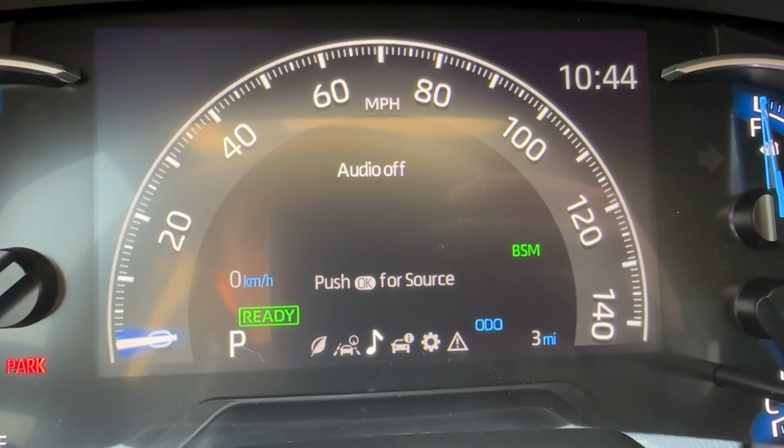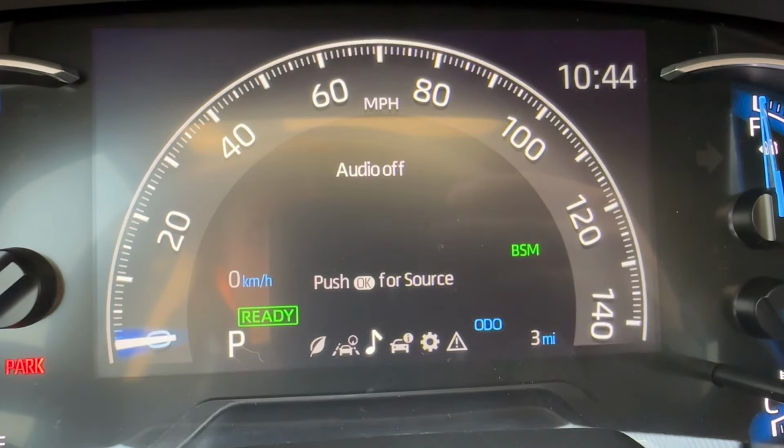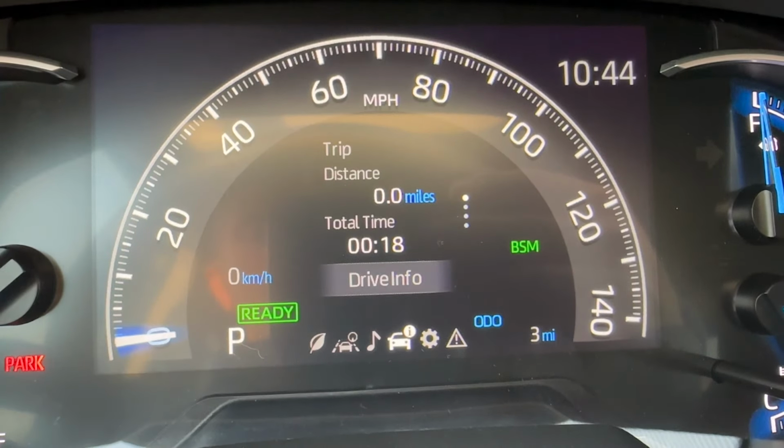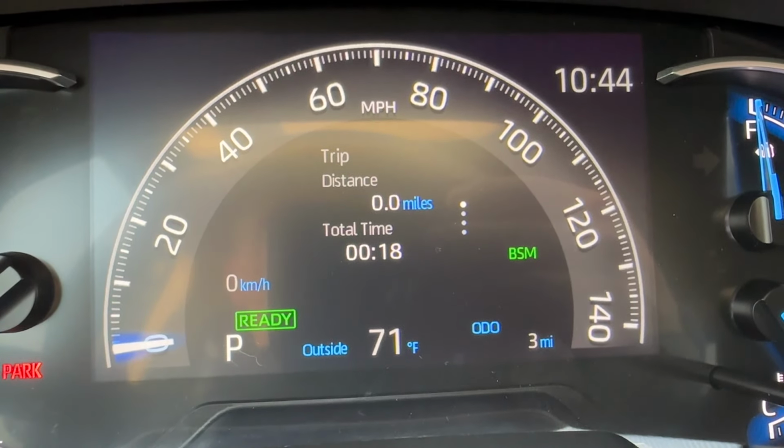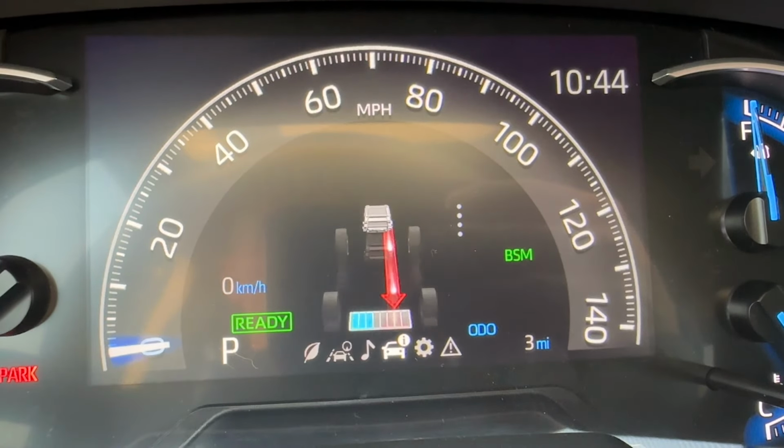Next to the right is the music page. I can push OK for source. I can change the source like this, and it'll show me the artist and the song that's playing. And the vehicle information. We have a couple different pages here. So we have the trip distance and the total time the vehicle's been on, one of my personal favorites.